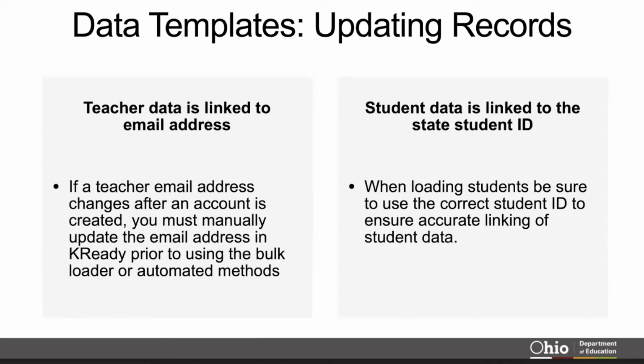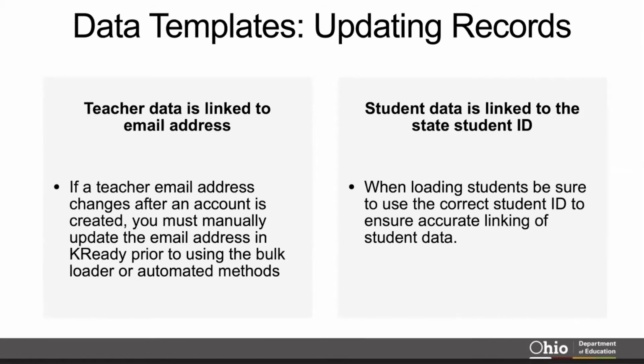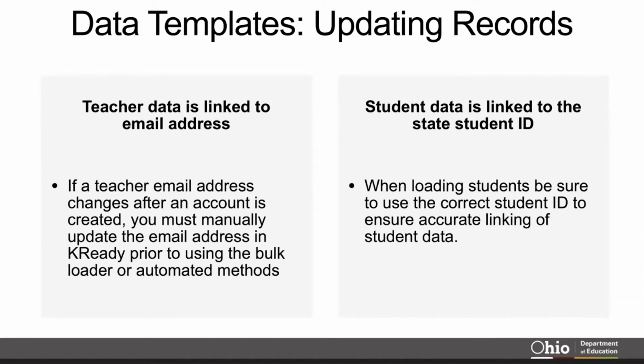If you're going to change teacher data, it's important to remember that the teacher data is linked to their email. So the email that you use is what ties the data to the teacher. For instance, if a teacher's name changes, let's say they got married over the summer or something of that nature, and their email needs to be updated, that needs to be done manually in the system. You'll need to go in and manually update the teacher's email prior to loading the students for this year. Otherwise, that's going to be linked to the teacher's previous email. So it's important to note that you need to do that.